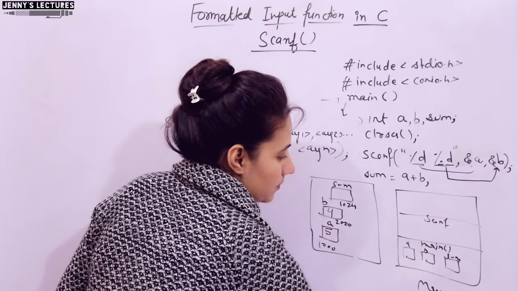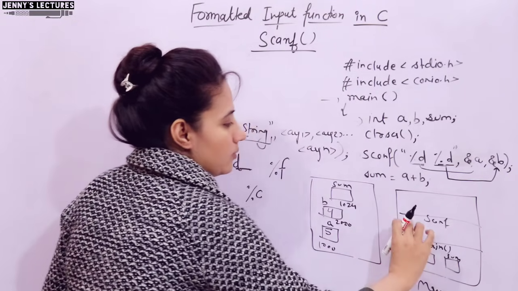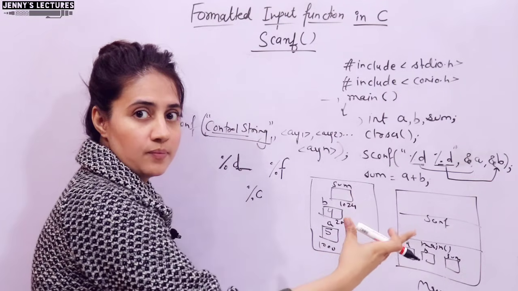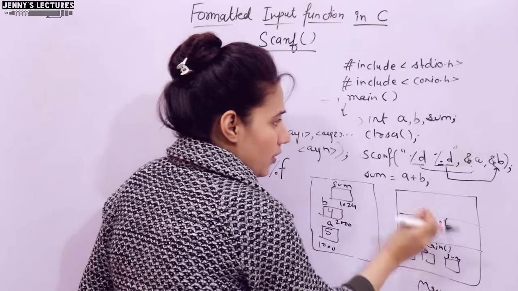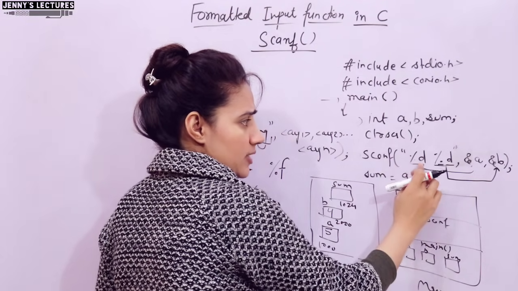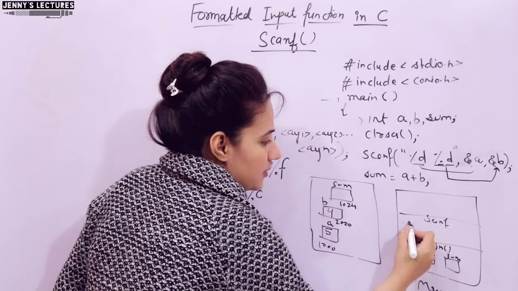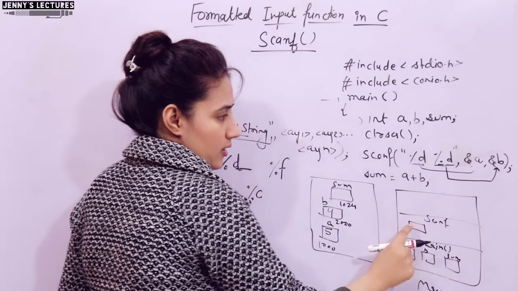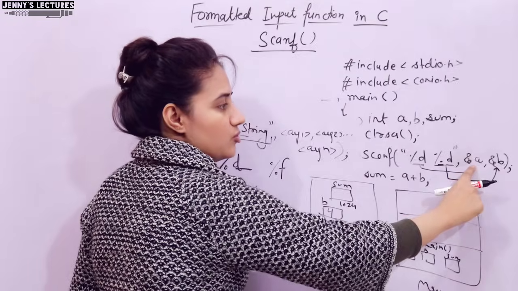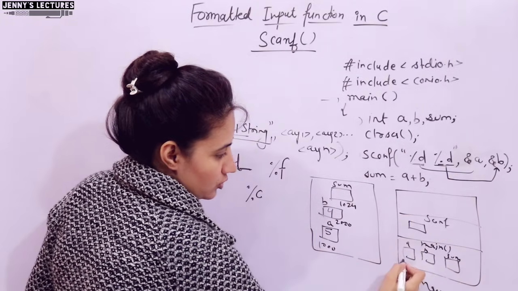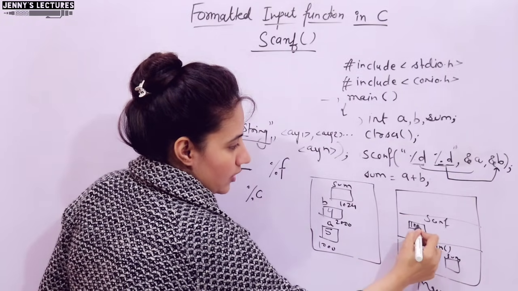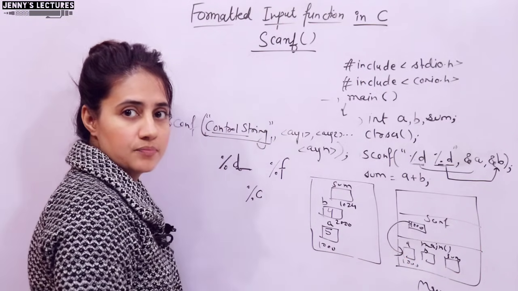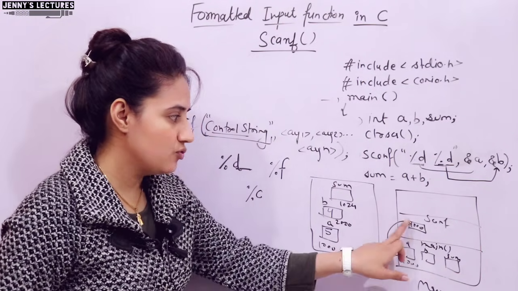Main memory. Some memory would be assigned to this scanf function. Within this function call, it would be executed, right? So now in this scanf function, we have percentage D, and for percentage D, the address of A. It will return the address of A. The address of A is, suppose, 1000. So here we have 1000. That is why it is linked here. A reference would be passed, the address would be passed.